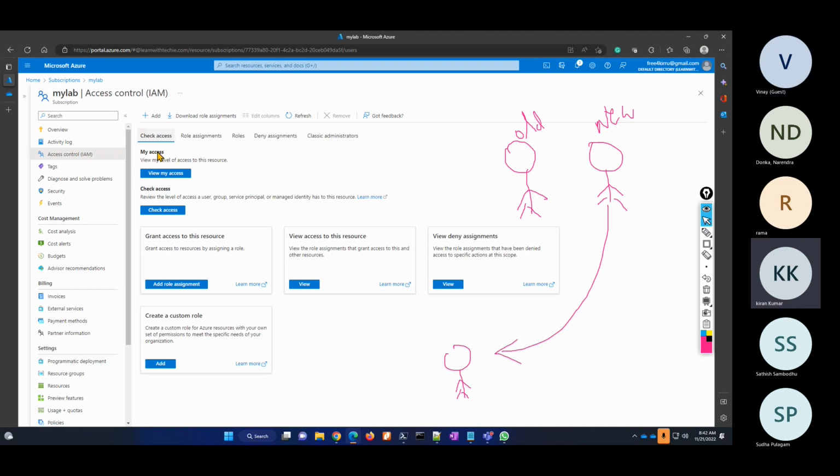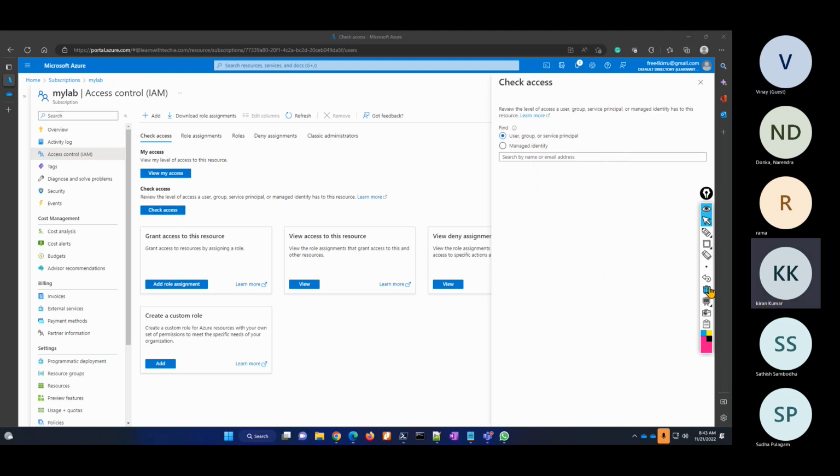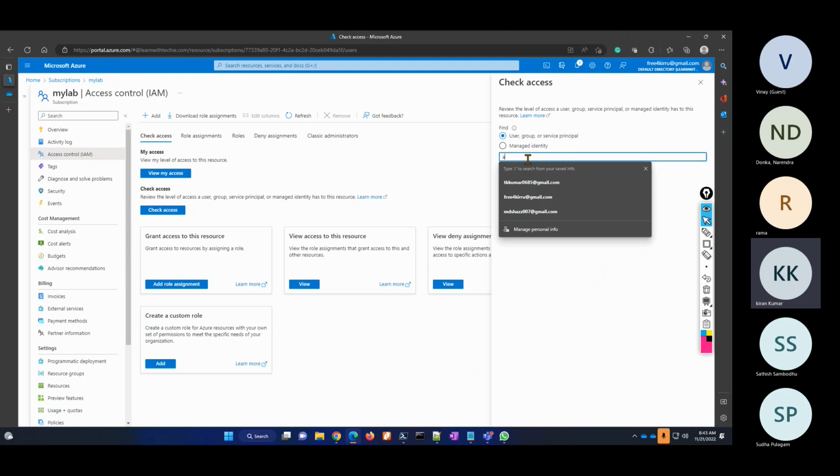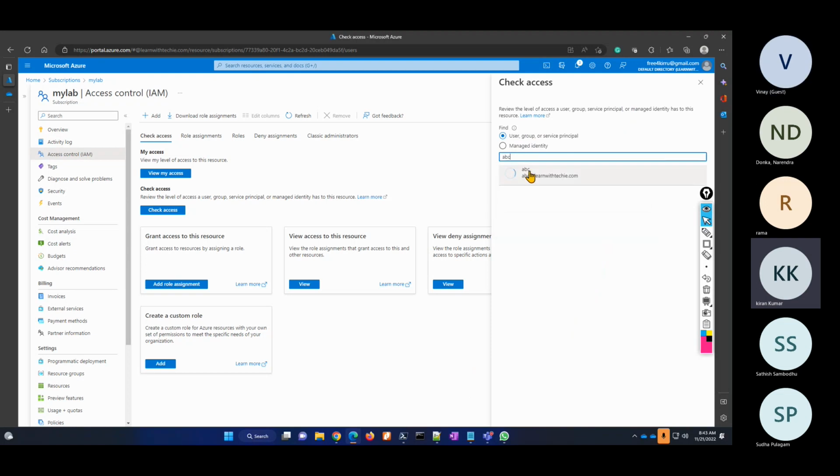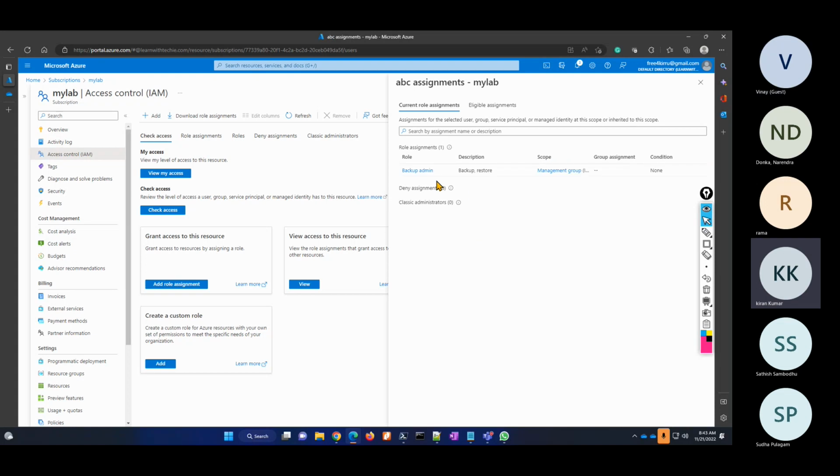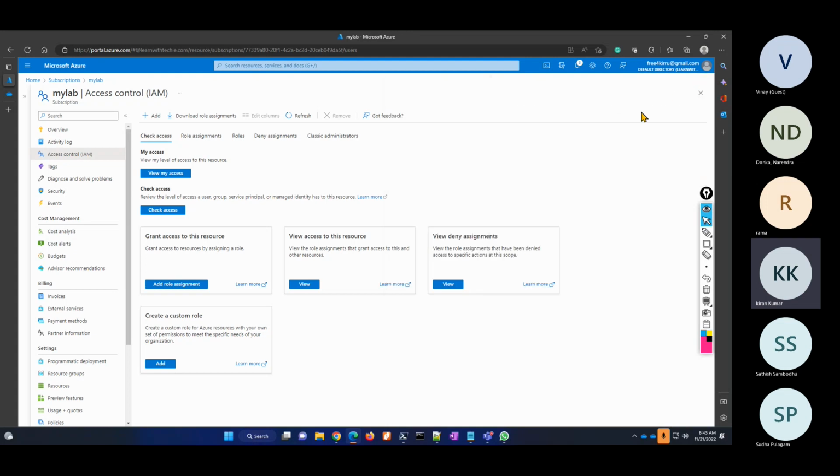Okay, check access. Two options are showing below. Suppose, for example, that ABC person has the privileges showing. That new person has the privileges showing, but still he can't access some of the other resources. Now tell me.